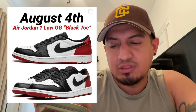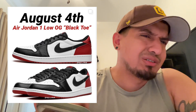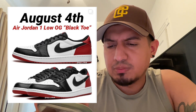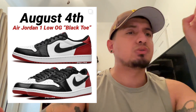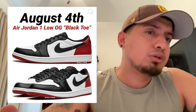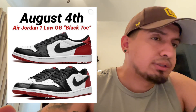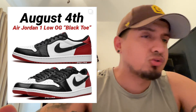We haven't gotten a pair that looks this good, this clean, in the OG kind of shape — I don't think ever, or maybe not in a long time since the beginning. I think it's going to resell for probably lunch money right when it first drops, but it might be one of those pairs that just continues going up in value. That's usually how Jordan 1 Lows go, especially if it's a clean colorway with good materials, which this one looks like it has, and it's a colorway that a lot of people want. So I think it has long-term hold potential.